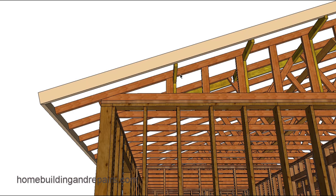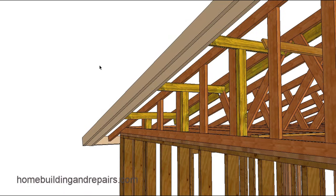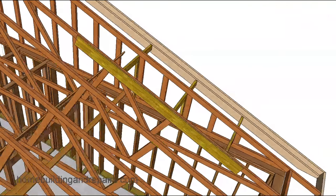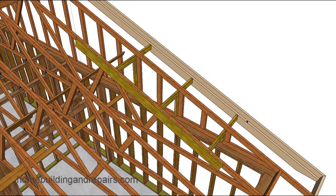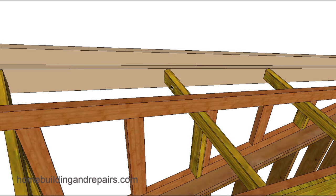If the boards are sticking below the fascia board, you can simply install another piece of fascia board underneath it — maybe a two-by-four or two-by-six. Or if you don't want a large fascia board on the outside, you could put a piece of fascia board behind the existing one. For example, if you have a two-by-six existing, grab another two-by-six, nail it to the back of the existing fascia board, and attach that board to the lookouts for a nice architectural detail.